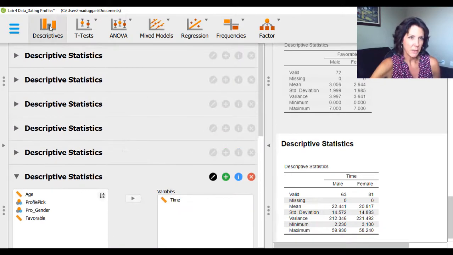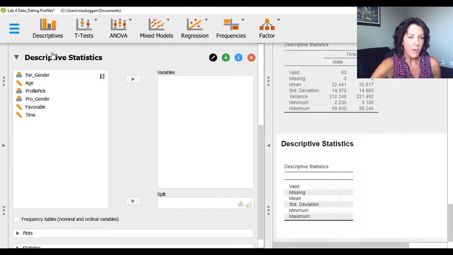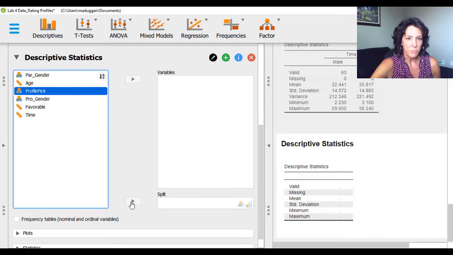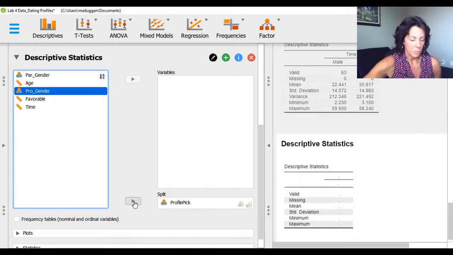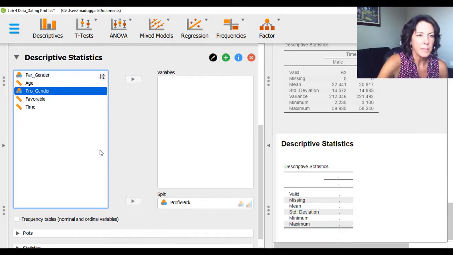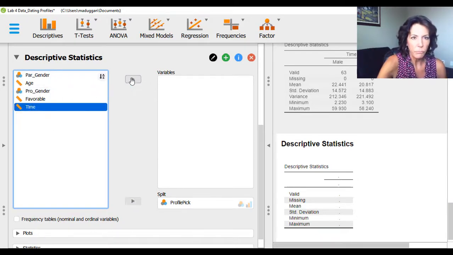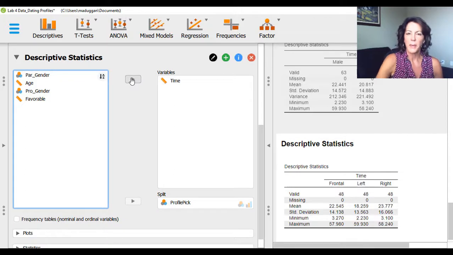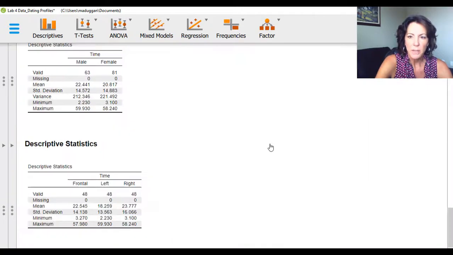Ready? This one. We're going to move profile pic to the split box. So this is the profile picture, and we're going to move time to the variable box. Okay, I'm going to have you look at this and just illustrate something. This is part of the reason why we went through and put data labels. If this just had 1, 2, and 3, this table would be a little harder to read.